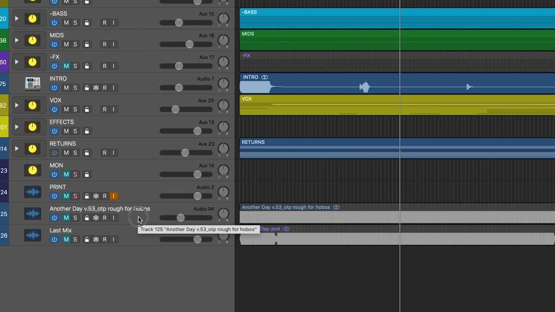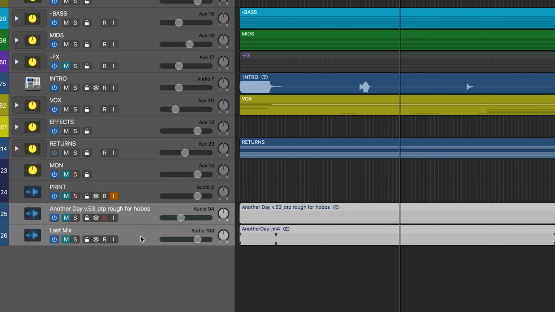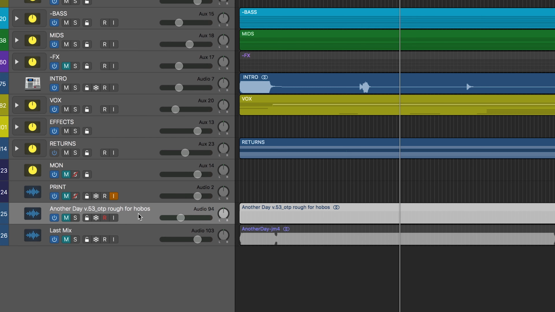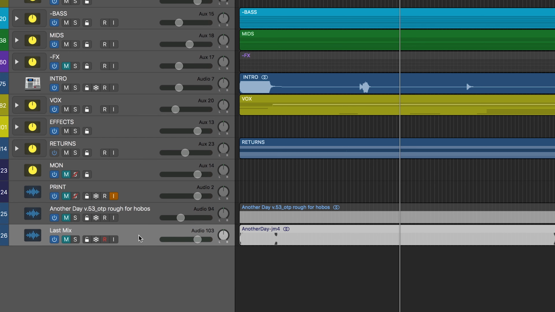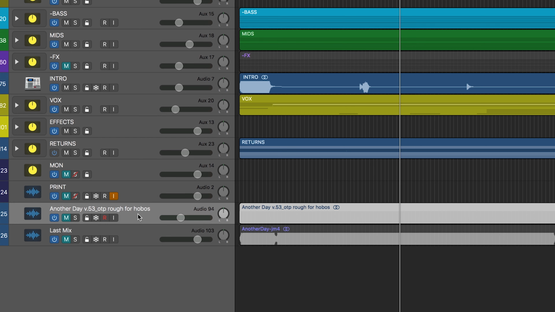Also notice that I've created a couple of additional tracks down here at the bottom that I probably should add to my template. One is for the rough mix, and one is for my most recent mix. Both of them stay muted, and if I ever need to hear them, I hit the solo switch. The rough mix is just here so that I can refer to it as needed. Once I'm at this point in the process, I don't spend a lot of time listening to it, but it is occasionally really handy to let me know what sort of balances the artists were originally hearing.